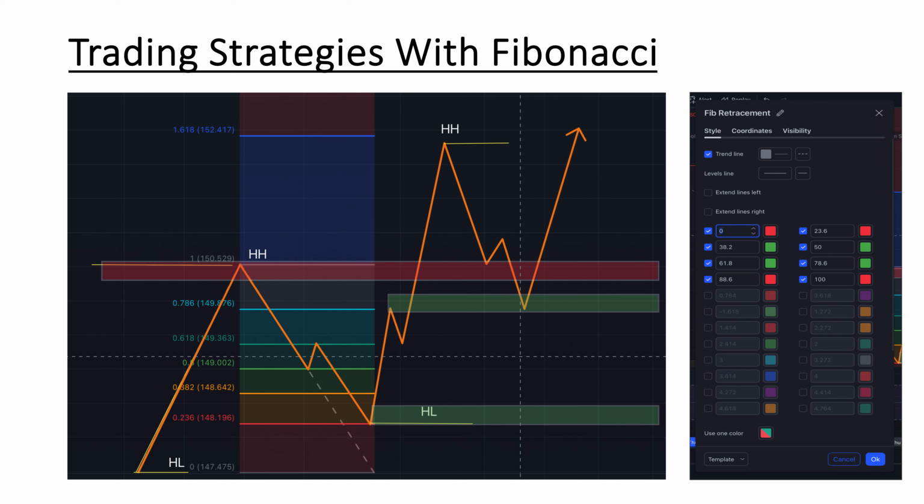Now, trading strategies with Fibonacci levels. For you to achieve a very good layout with Fibonacci levels in trading, you have to know that you cannot use this indicator alone. You have to use it with trend lines, support and resistance areas, and candlesticks. And when I say candlesticks, I mean vital candlesticks, candlesticks that indicate a change of character, like hammer, tweezer tops, tweezer bottoms, three white soldiers, shooting star, and so on and so forth.